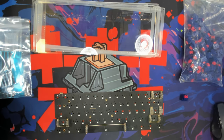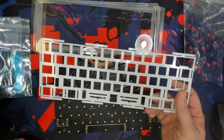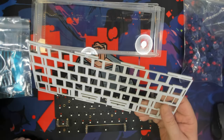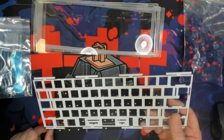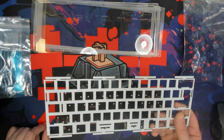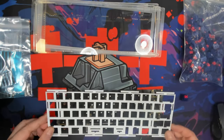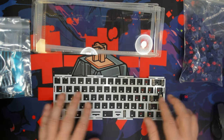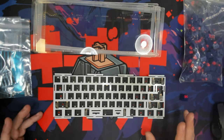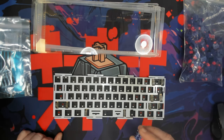And also, as I did state before, the standard one that he currently has listed is a Tsangan bottom row 7U spacebar, and this is the plate for it. And here we have the standard bottom row. Now, like I said, I don't see that he's listed them yet. I don't know if he's received stock or he just hasn't updated the site, so I'd contact him first if you're looking for this plate. But as you can see, it just falls right into place. So I'm going to go ahead, because the way that we keep these together, as on a lot of kits, is using the switches. So I'm going to go ahead and install the switches, and then we're going to have some fun putting together the Rehouse60.